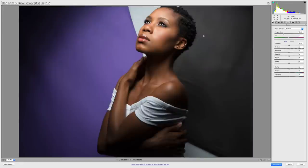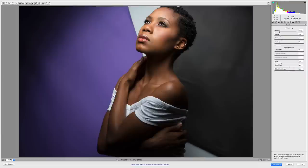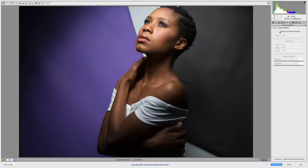And we're gonna do what I usually do, which basically is go to sharpening: 43, radius 1.6, and detail 38. Go to lens correction, and we're going to enable lens profile correction. I'm editing it 16-bit with 300 ppi, and open image.